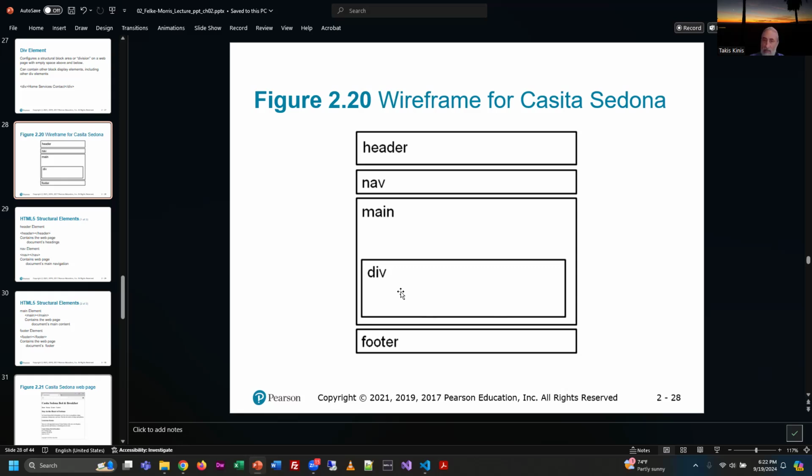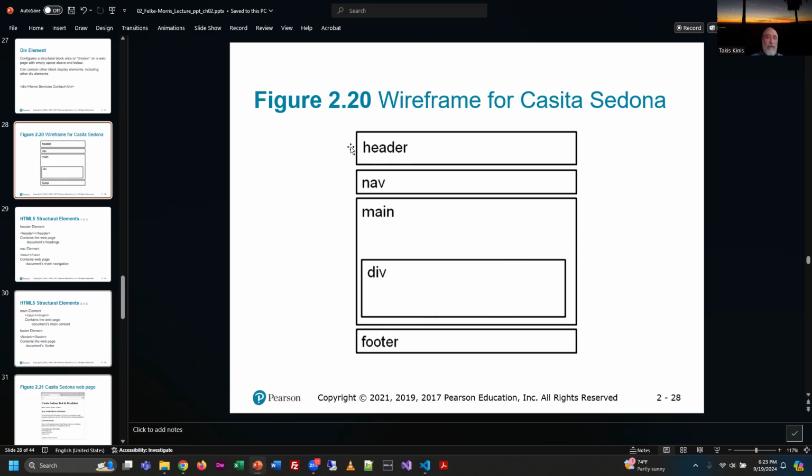It doesn't show what the content is, doesn't show the images or the words. This just shows the basic structure, kind of like the framework of a house. If you were looking at a blueprint of a house, like master bedroom, kitchen, family room, garage, and then the stuff that belongs in those spaces goes in those spaces. I don't really have to show you my bed to know it's a bedroom, and that's kind of what a wireframe is for a website.